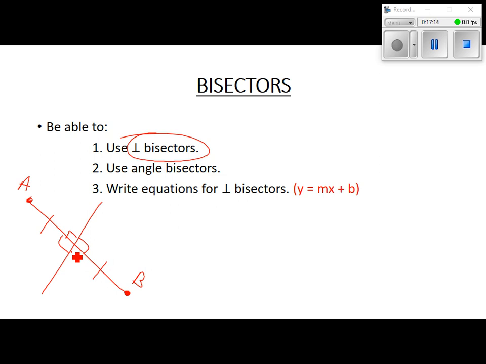An angle bisector, what's an angle bisector again? We talked about them earlier this year. Splits an angle into two congruent angles, good. Be able to write equations for perpendicular bisectors. This is probably the hardest thing that we're going to do today. And again, it's not really hard because we've already written equations for lines and you did it last year. It's just got a process and you got to go through that process and it takes a few steps.